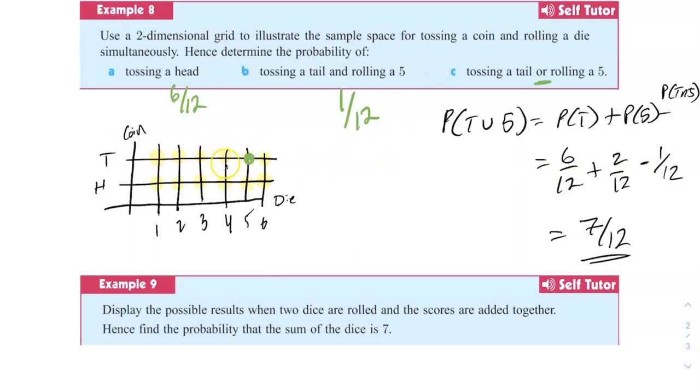If you want to do it just using the diagram here, you toss the tails, you're good. So toss tail, toss tail, toss tails, or roll a 5. So that happens and it happens there. If you count them all up, you get 6 plus 1 is 7. So 2 ways to do it, right? You could do it using the formula, or if you have a grid, you just count them up. So tossing a tail or rolling a 5, how many things do you count? 7 out of 12.